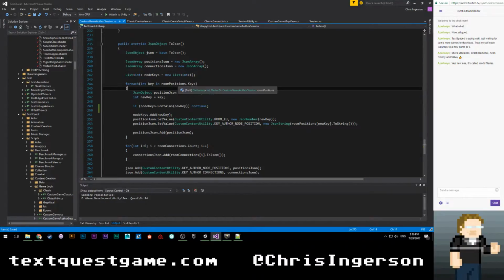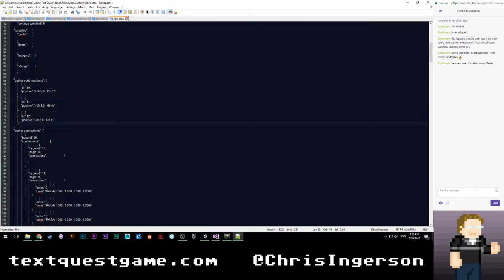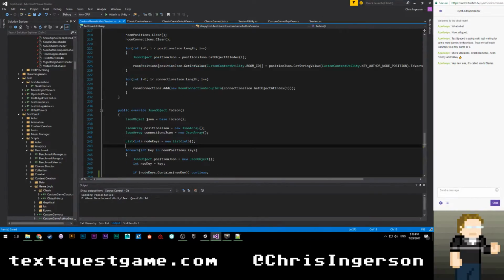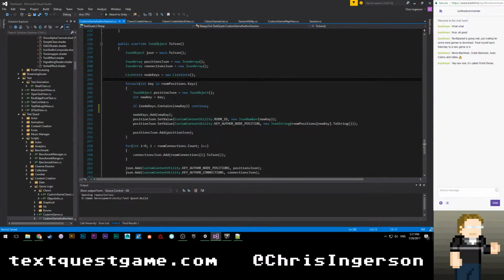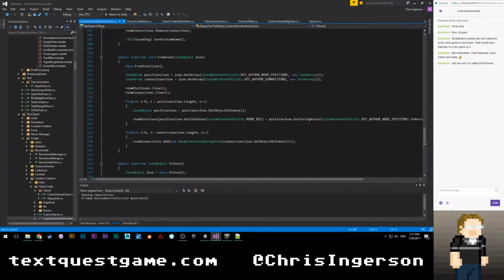I'm not entirely sure how it has a... Oh, you know what I bet it is? I bet that when we load this stuff in, it doesn't get cleared out if it doesn't exist. So it probably just has this remnant of ID 12 left over from where it was at some point. So that's great, which means I probably need to do a from or a to JSON check here somewhere.